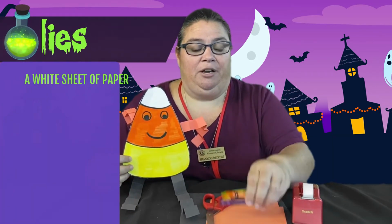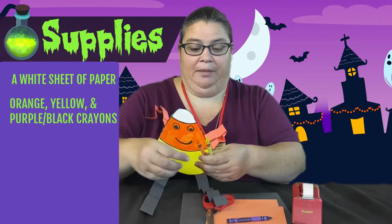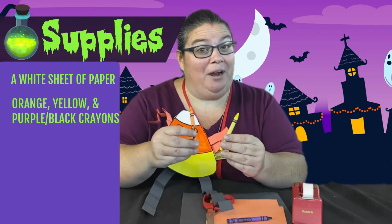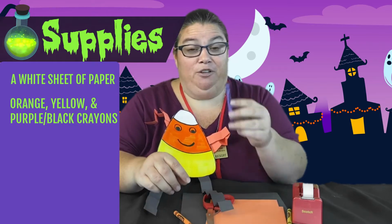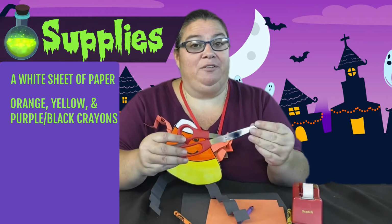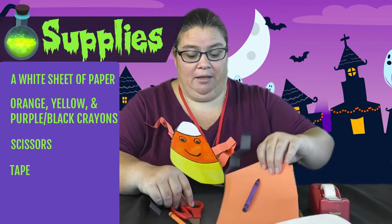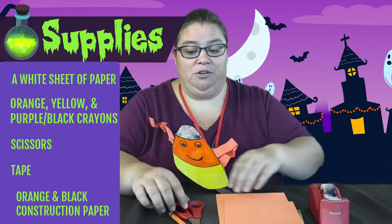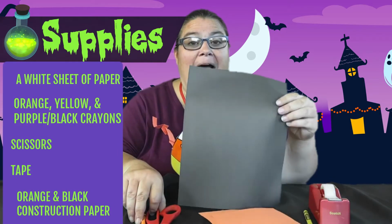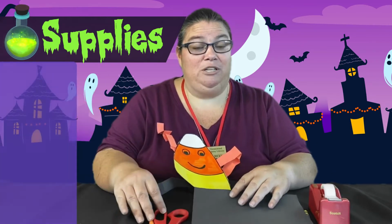You will need an orange and a yellow crayon. I'm going to use purple for my face because I like my purple. You need a pair of scissors, some tape, and you will need an orange piece of construction paper and a black piece of construction paper. Okay, that's what we'll use to make our kid today.